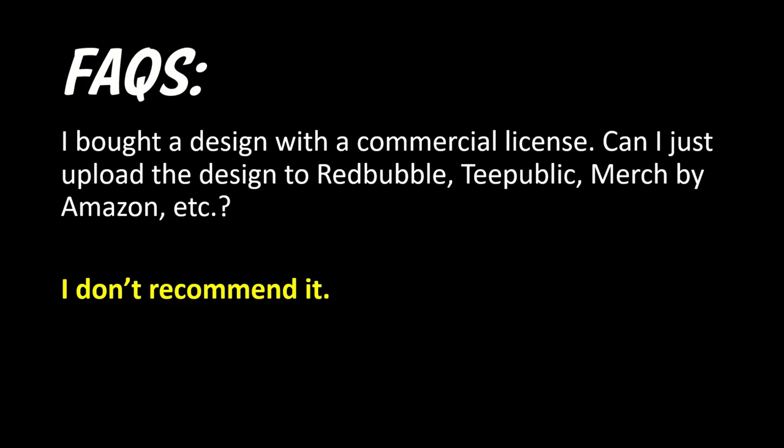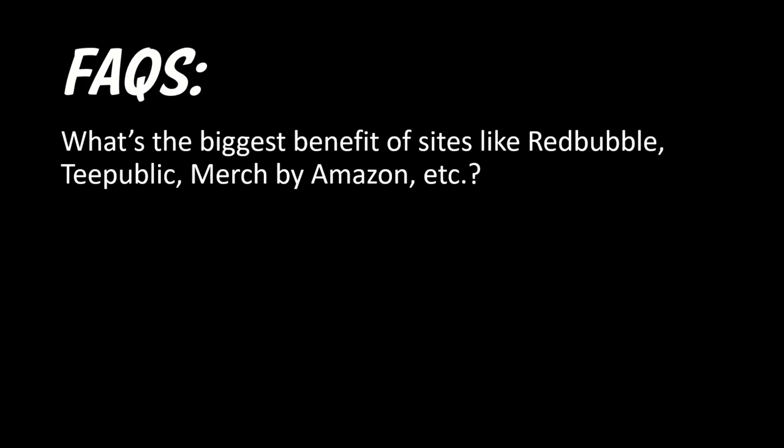I bought a design with a commercial license. Can I just upload the design to Redbubble, Teepublic, and Merch by Amazon? Now, I don't recommend that. The reason is that even though it's public domain, or even though you bought a commercial license, it could be the exact same design as someone else's, so you could get a copyright strike. So you'd want to make it unique in some way. You'd want to change the background, add something to it, that sort of thing.